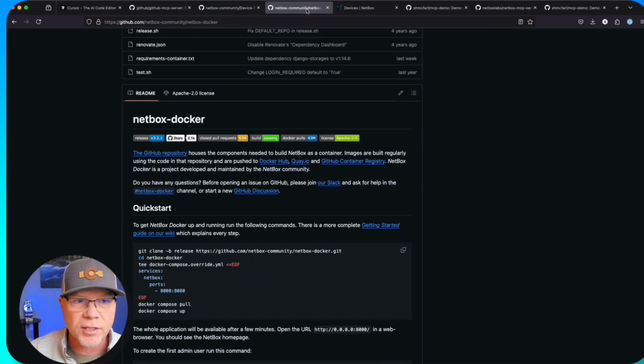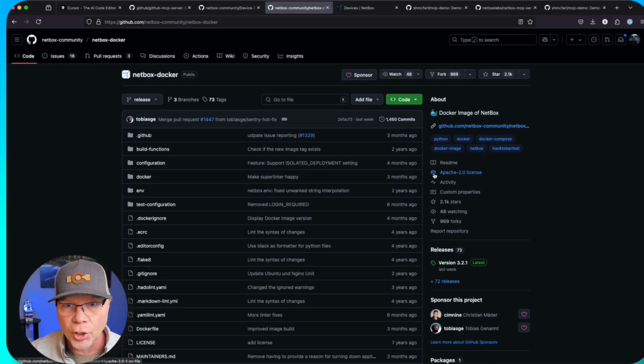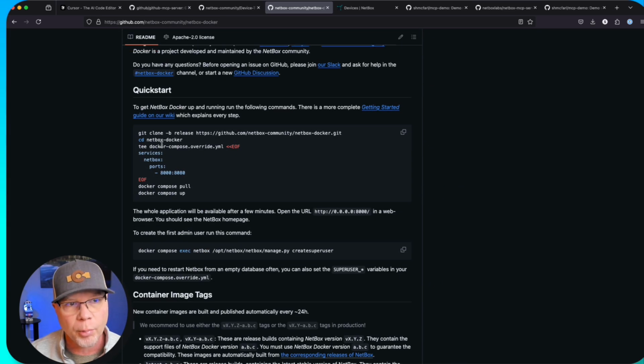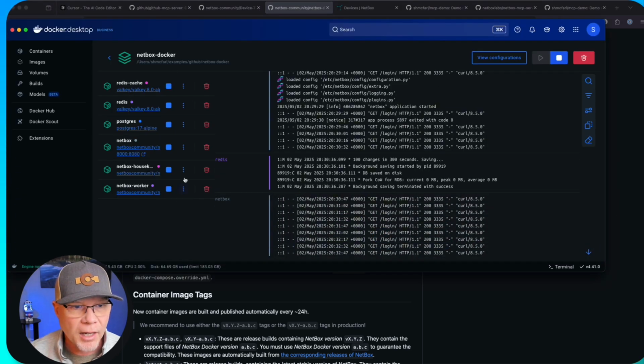And so one of the things that I'm going to do in this integration is run NetBox in Docker. The open source version, the community edition, is going to run local to my machine. I will post the link in the description, and you can follow these same steps the way I did, and you will end up with a Docker implementation. It's a nice, tidy all-in-one.